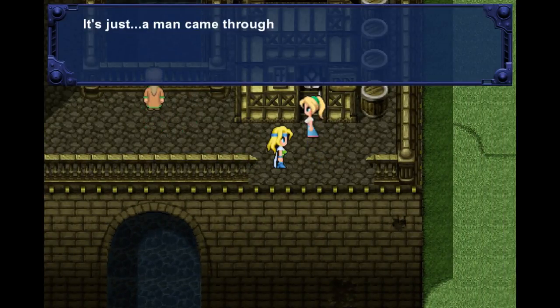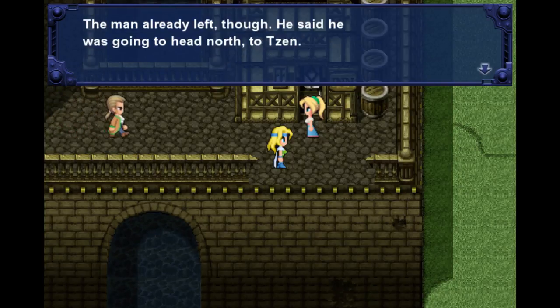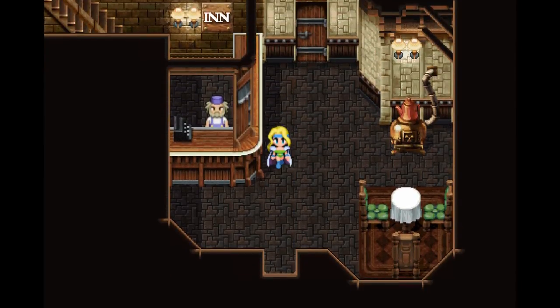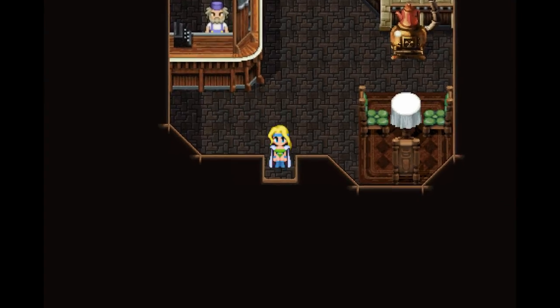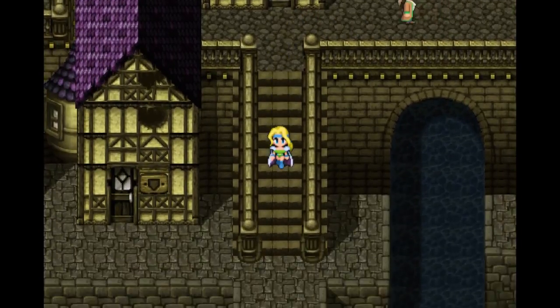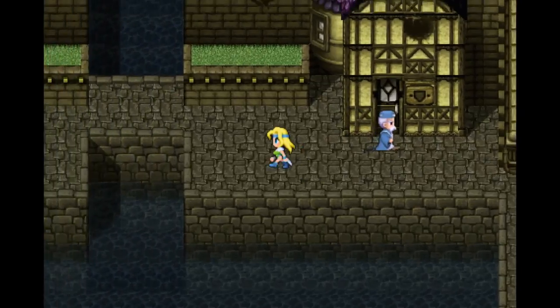You wouldn't be. Nah, never mind. It's just, a man came through looking for someone recently, and you matched the description perfectly. Man already left, though. Said he was heading north to Tenzin. Sounds like we should head there. A young martial artist came this way, and apparently somebody was asking for Celeste. And they headed north to Tenzin. Sounds like we have our next destination.